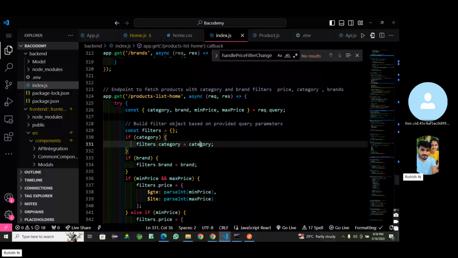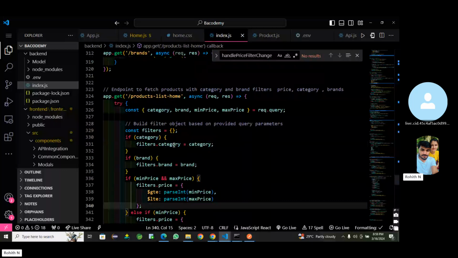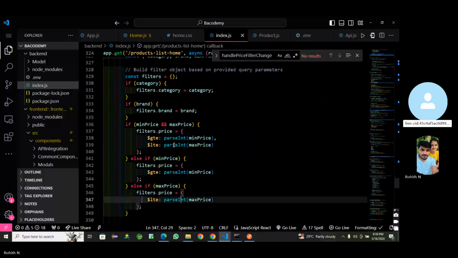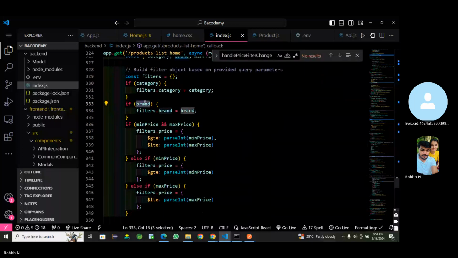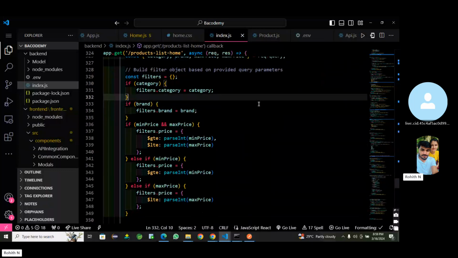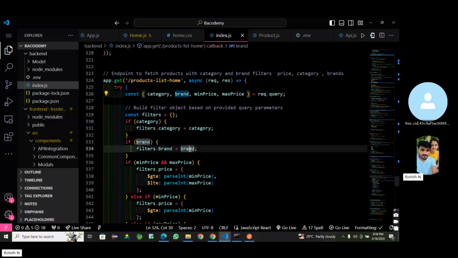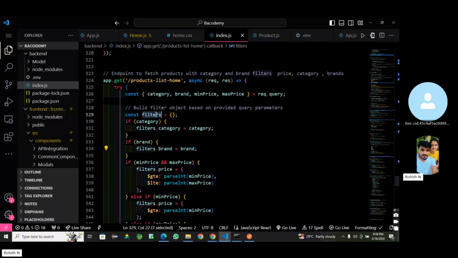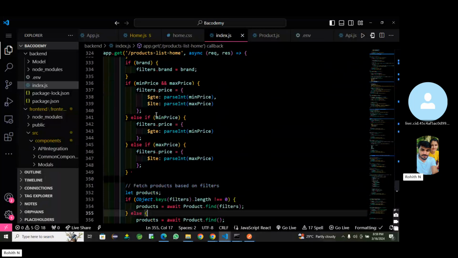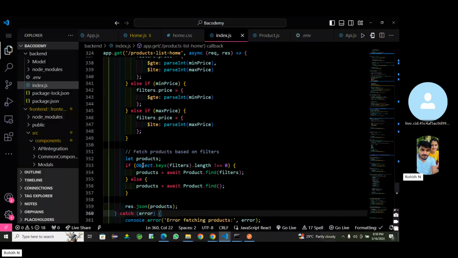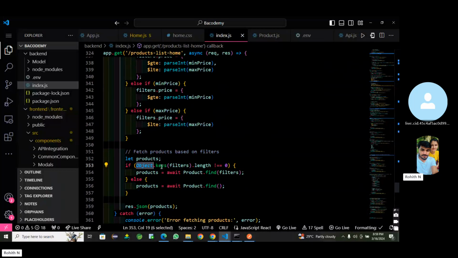First we are pushing the category value into the empty array, whatever response we get from the API, and displaying it here. Is this audible, Rajesh? Yes, sir, it's audible. Okay, if it is of type brand, which means the request params is of type brand, then the brand value will be pushed into this empty filters object. Then, after the object we have pushed, we will check with those keys.